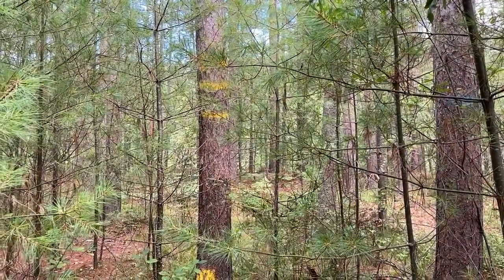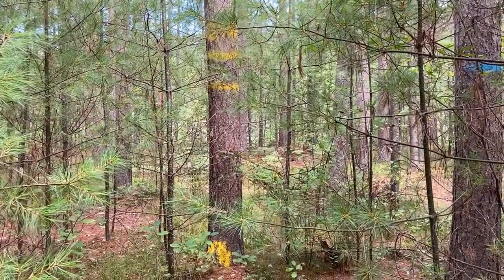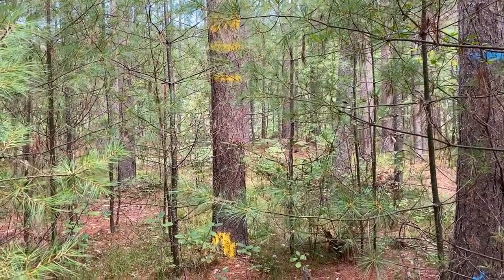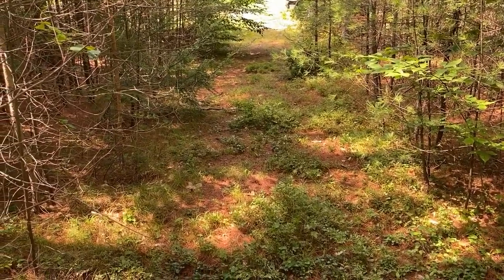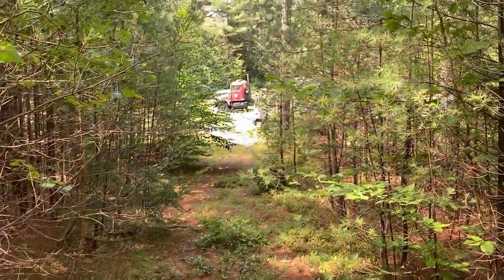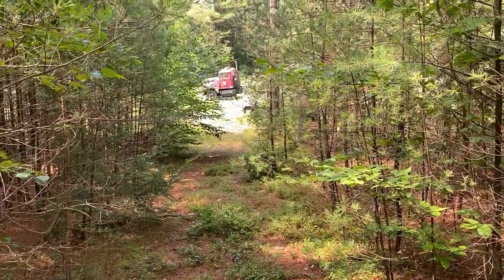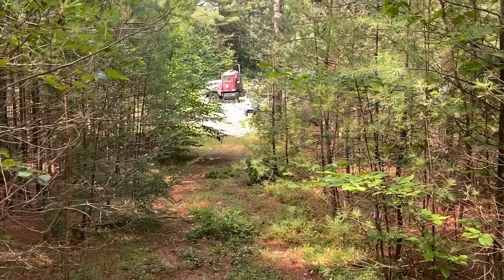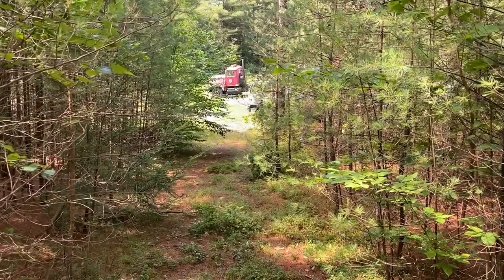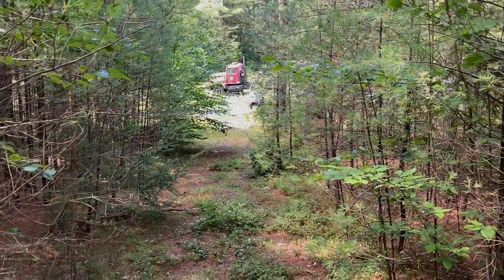This triple-stripe yellow tree marks the timber harvest boundary. Just beyond that tree is property owned by the Mass Department of Transportation — we will not be going beyond any of these triple stripes or onto MassDOT land for any reason. This small roadway here is an example of an old skid trail used back in 1995 at the previous cut; it heads right down to the landing area where those trucks are parked. Currently the DCR district fire warden has been storing federal surplus equipment here that's distributed throughout the state to aid in municipal fire control, and a lot of this machinery will be temporarily moved off site when active management happens.